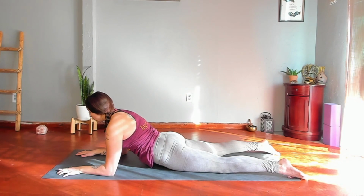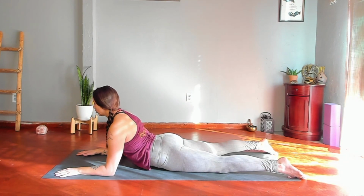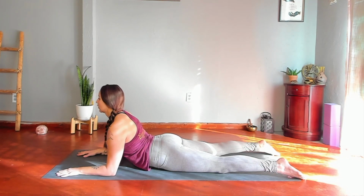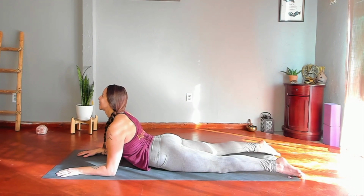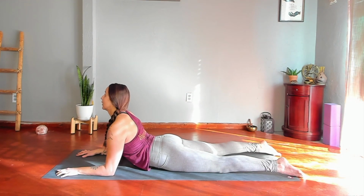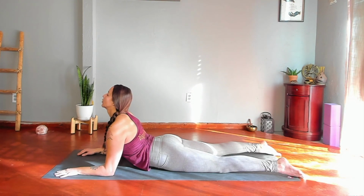Pull your rib cage back and then start to lift your sternum, moving your inner shoulder back toward your outer shoulder, pulling your chin back. Lift the base of your skull away from your spine. Even though your head lifts up, look toward your nose tip.